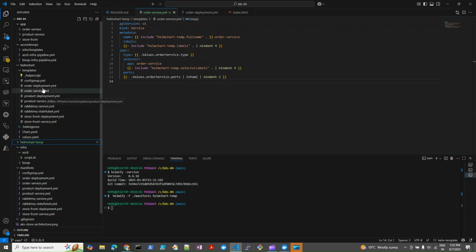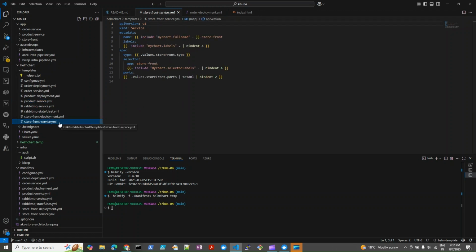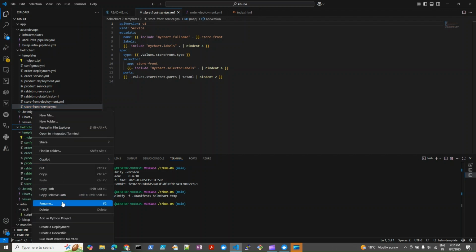In my Helm chart, you can see I've just hard coded this directly in the order service. All these things I modified here. We are not getting it from the values.yaml. Now I'm just deleting this, it is not required for us.